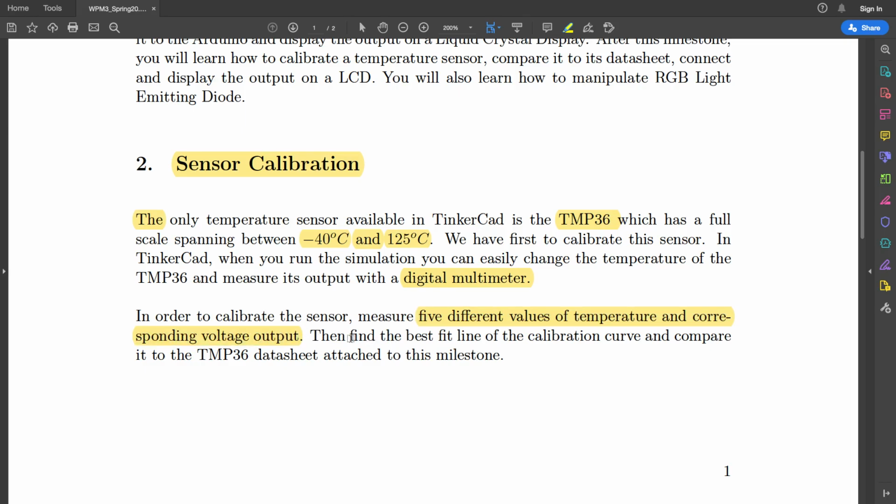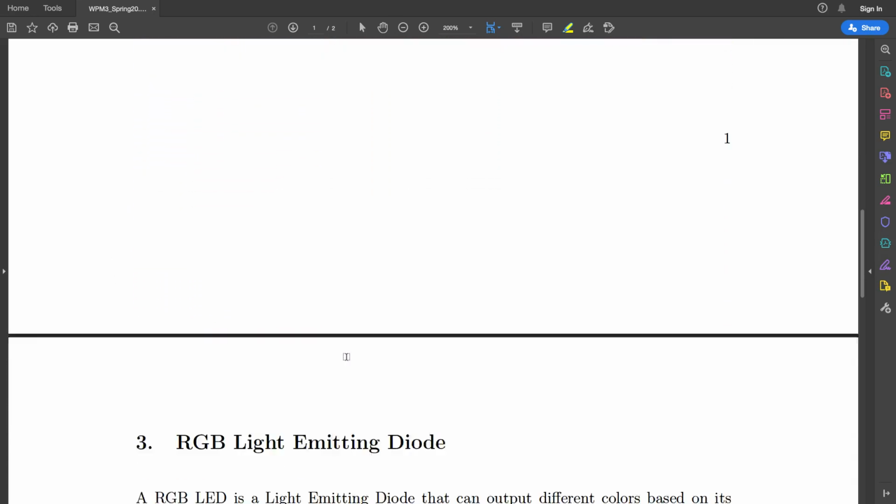And then you will find the best fit line of the calibration curve. Then you compare this to the TMP36 datasheet that I will attach to this milestone. So this is your calibration of the temperature sensor and a comparison with the datasheet. This is the first step of this milestone.